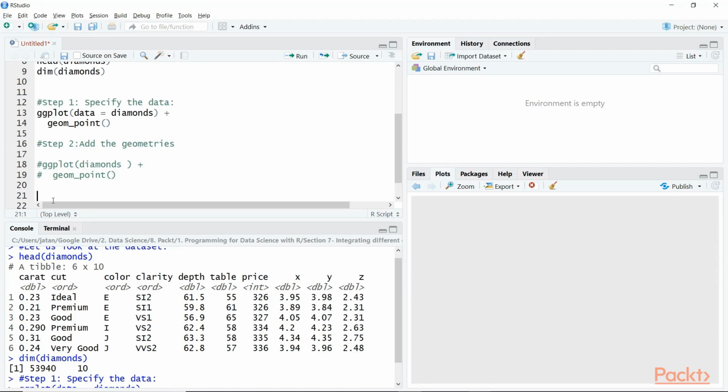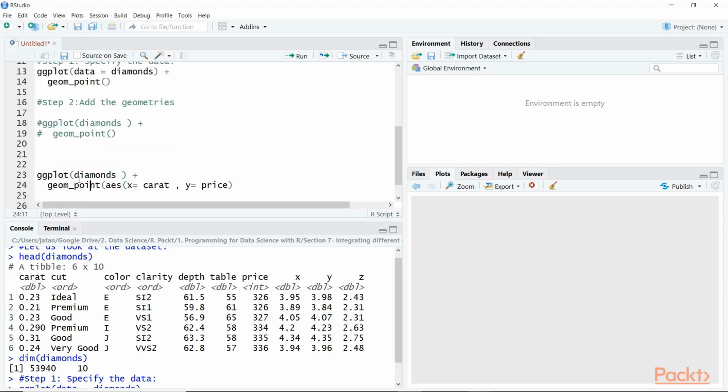For some plots, we may just want to use one variable, for example, histograms. Here, say, on this diamonds dataset, we want to plot some points, and on the x-axis, we want the carat variable, and on the y-axis, we want the price variable.